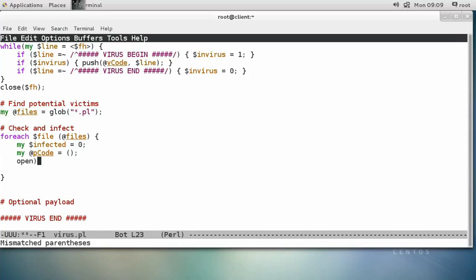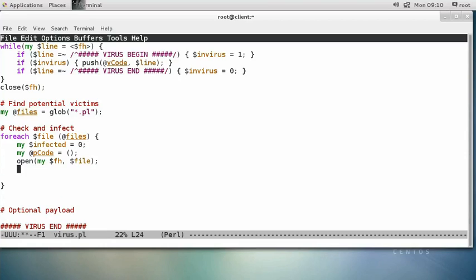I'm going to open the file, and my file handle, once again, is my file. And once I have the file open, I'm going to do that while loop thing. So while my line equals, and pull it from the file handle.